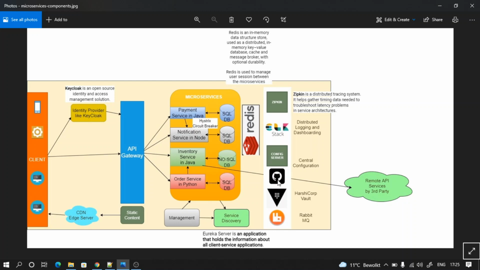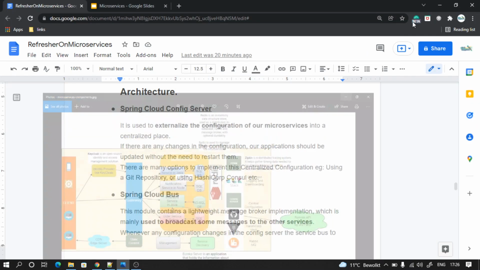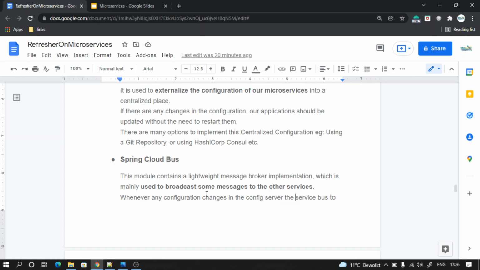So let's say if a configuration is changed here, the config server is aware of it because it automatically reflects. But these services are only going to know about this when they make a new call to this config server. Only then will they come to know, which means that until the time they make a call, these services are not yet updated with the new configuration changes. So to avoid this problem, we have the Spring Cloud Bus component where we can implement a message broker.